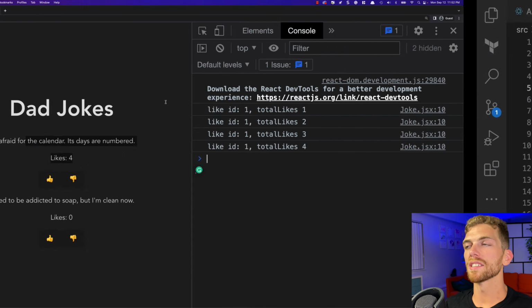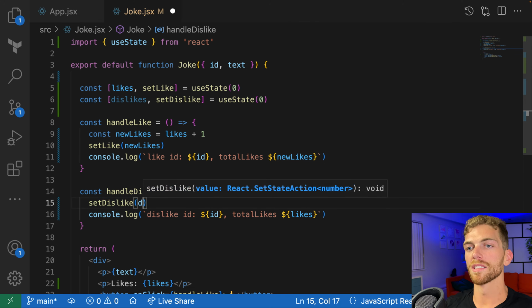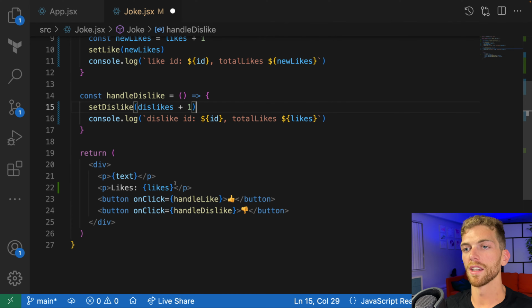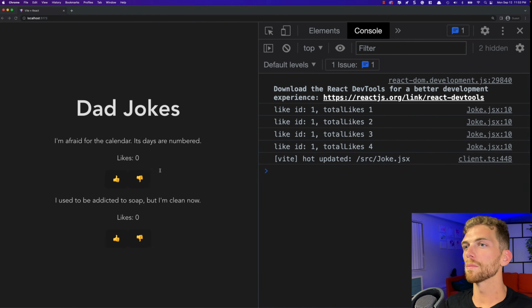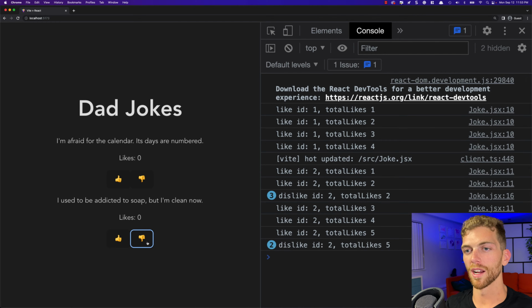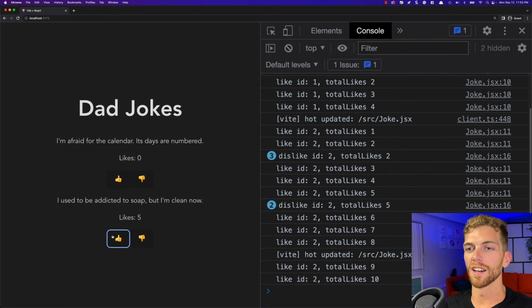And you can add as many state variables as you want to a component. So instead of just keeping track of likes, I'm going to keep track of dislikes as well. So handling likes will increment the likes, and handling dislikes will increment dislikes. And then to get the total likes down here, it will be dislikes minus likes, which means the behavior should still be the same. No, I got this the wrong way round. So liking actually dislikes it. Likes goes on the left minus dislikes. Okay, but there we go.